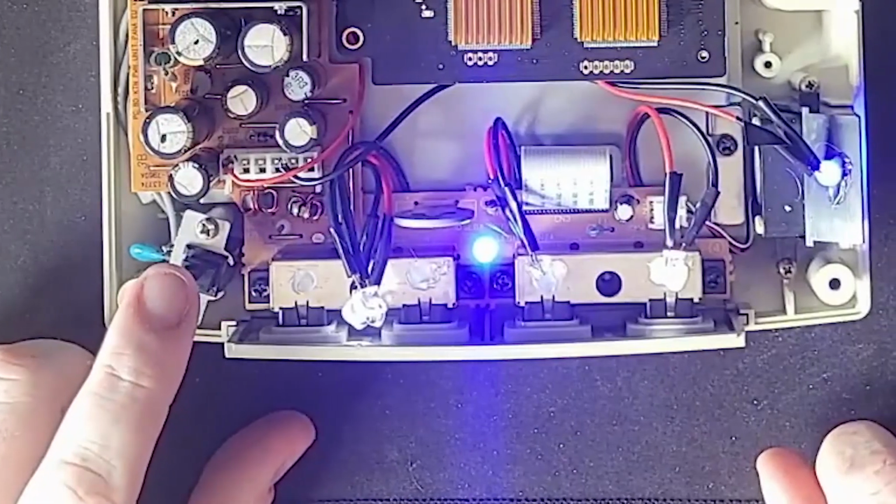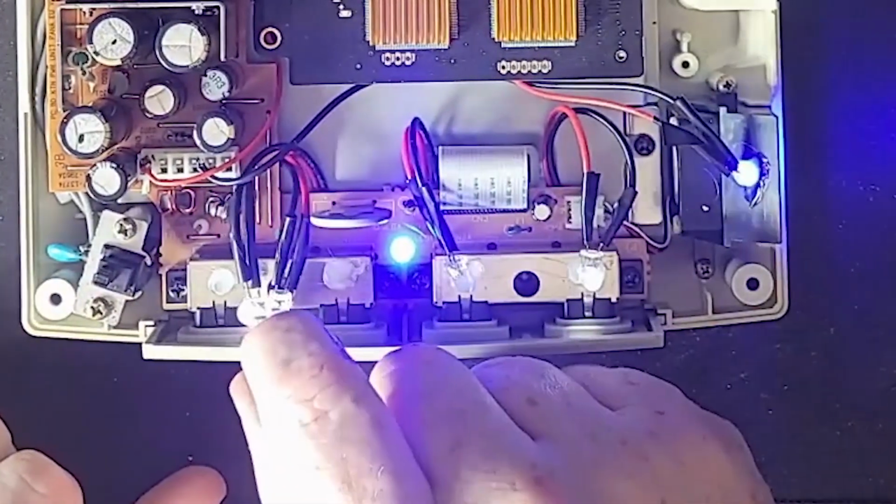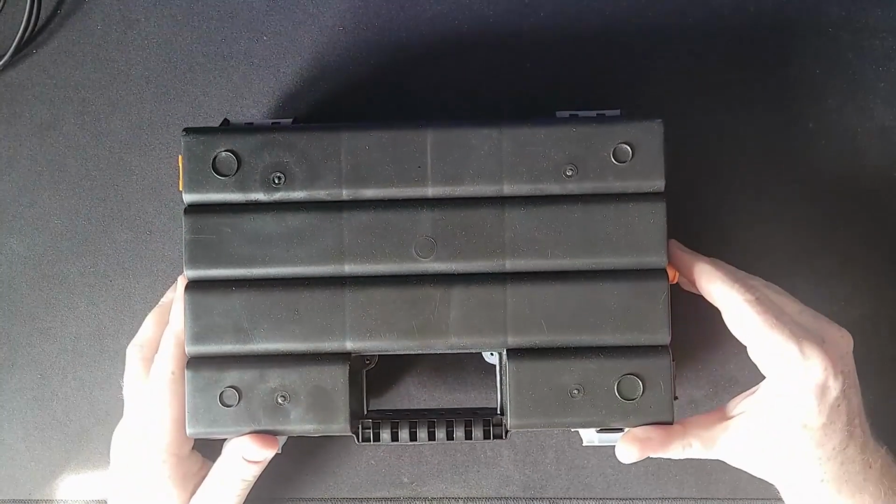As you can see here, the glue that was used to connect the LEDs to the controller port has actually come loose, so we'll need to fix that up.